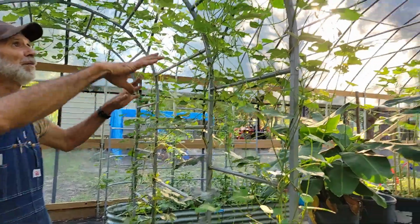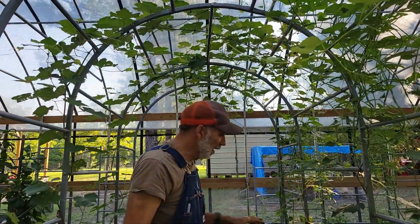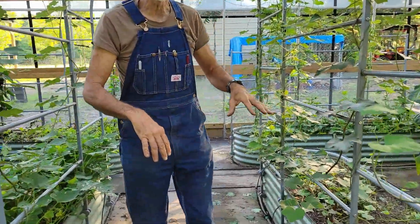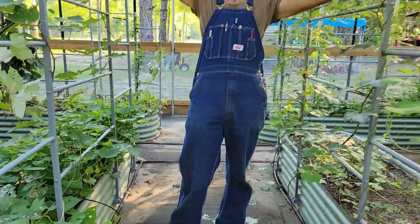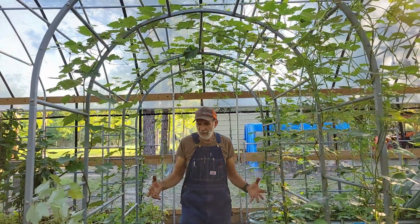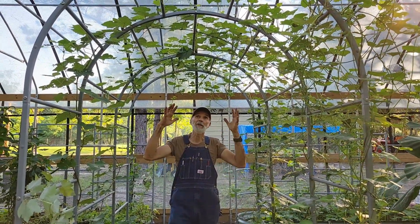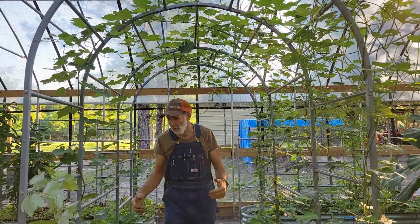Now there are some sweet potato vines in this, and that's perfectly fine. I'll cut them off at the bottom; they'll die out. But my goal is to have the white seedless grapes growing over this right here, so that we can come in here, no insect problems. Hopefully, out from under the rain outside and everything, have nice seedless grapes here.